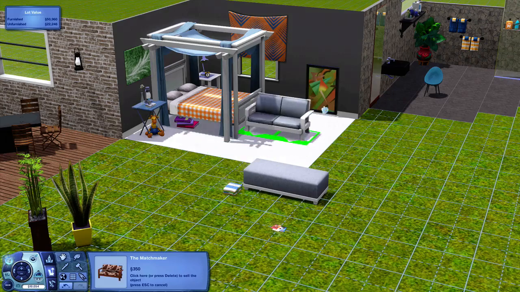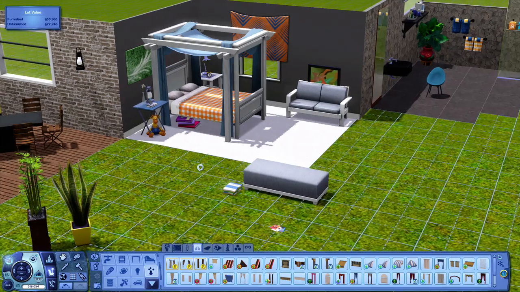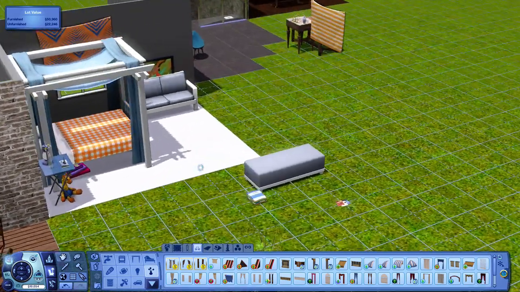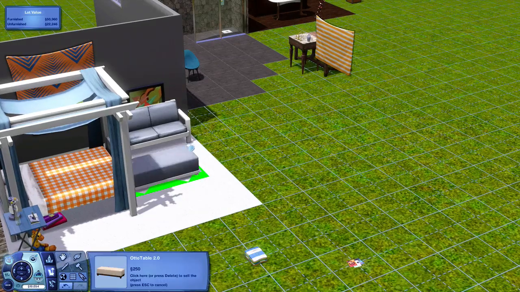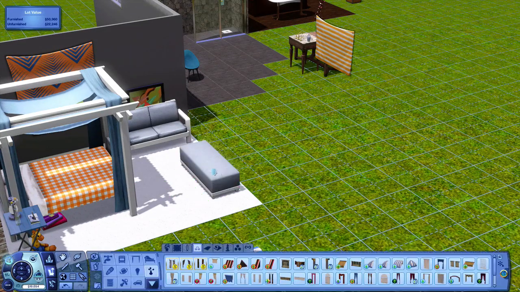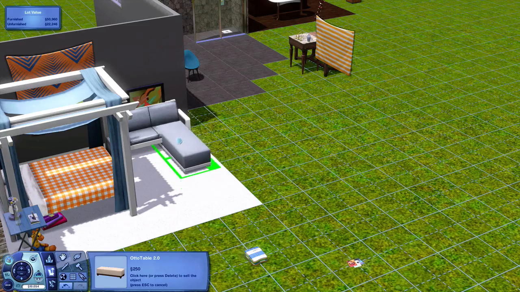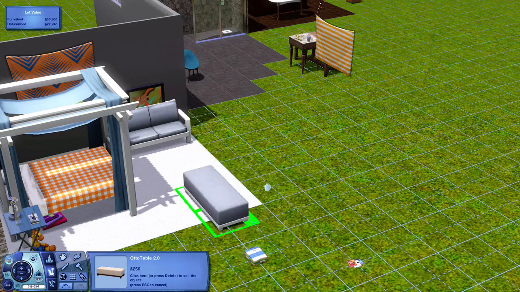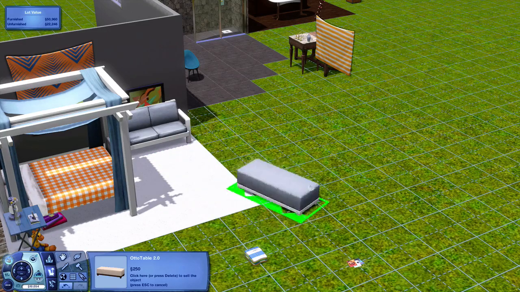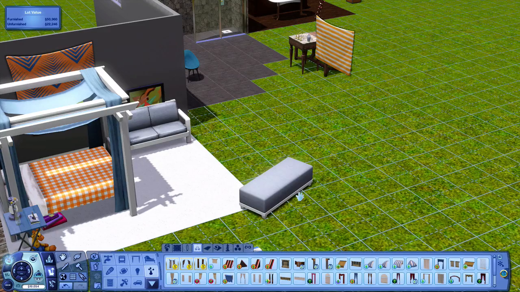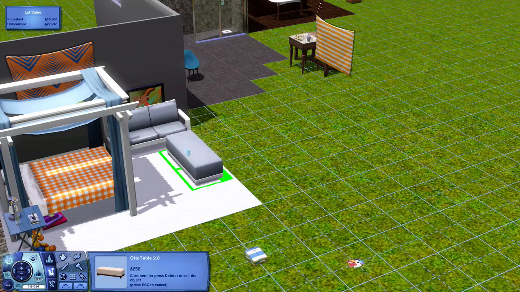But you can also get furniture and recreate that furniture. So here's just a base game couch, and this is like a footrest coffee table. And if you just hold down Alt, which means that the object won't snap to the grid, you can also rotate it on any angle you like, holding down Alt. We can merge the two together to create what looks like an L-shaped couch.